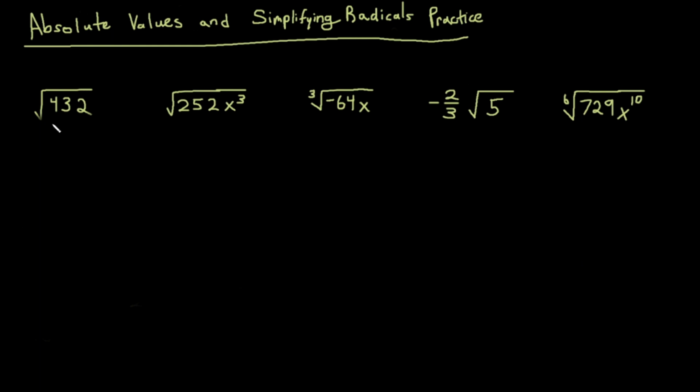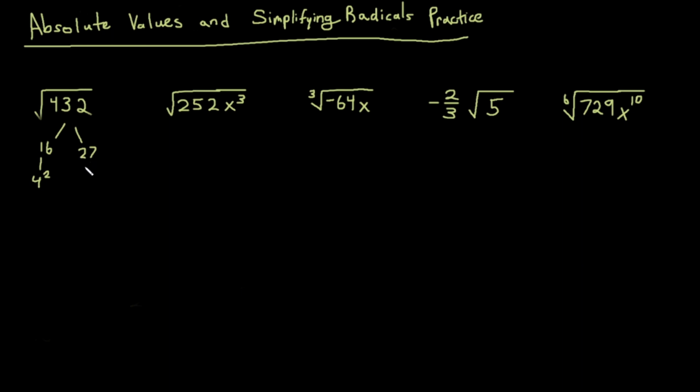Now, we'll be starting with the first question. So we'll be converting root 432 into a mixed radical. We know 432 is not a perfect square, which means we'll have to divide it into its factors. So 432 is divisible by 16, which means we'll have 16 and 27. Now we know 16 is already a perfect square, so instead of writing it down to its factors of 2, we can just directly write this as 4 squared.